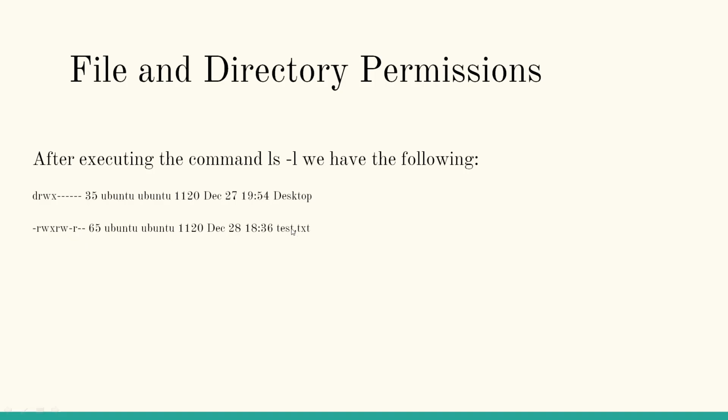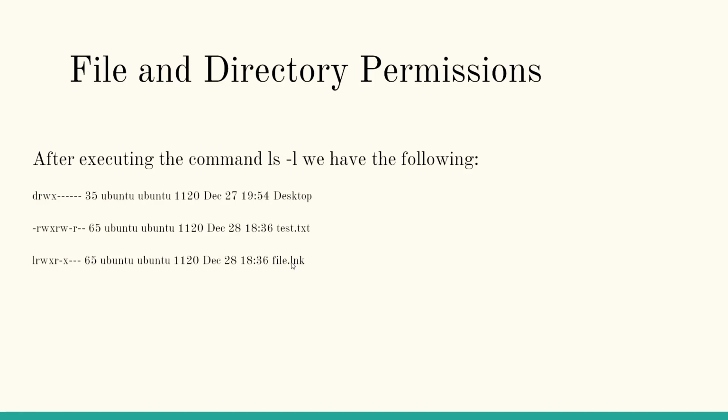Let's have another example, the test file here. We can find that it is read, write, execute for the owner, which is Ubuntu, correct? For the group, what is it? Correct, you are right, it has only read and write and no execution. For the others, what does it have? Correct, it has read only. So others can read this file, but they cannot modify it, okay? Now, don't worry, we will talk about these in low-level detail in the next few slides and in the next lecture, in the hands-on. But for now, keep that in mind.